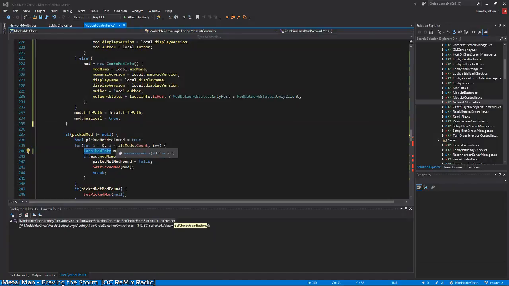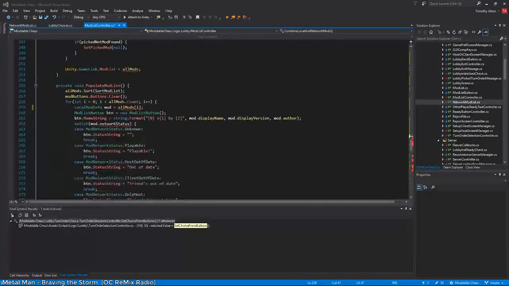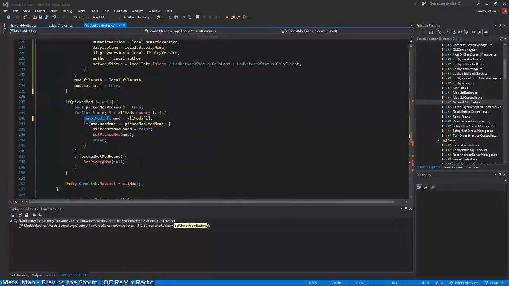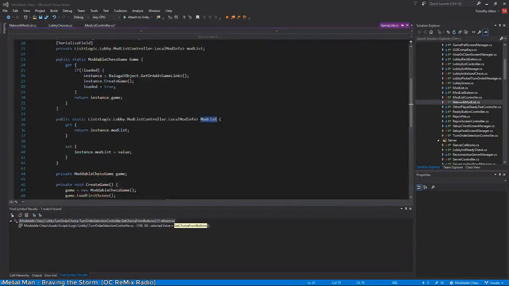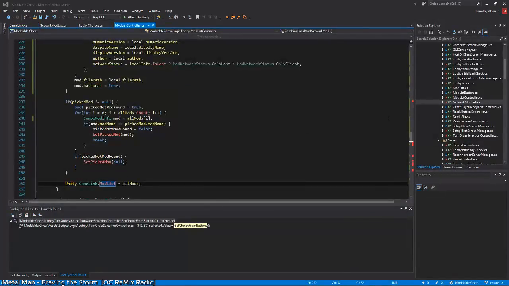Oh yeah, because it's not local, it's combo. So this is actually combo mod info now. That's just for debugging.